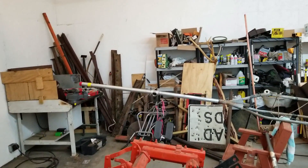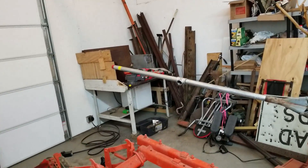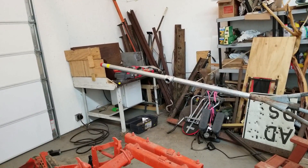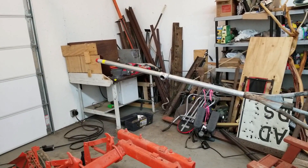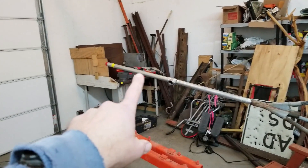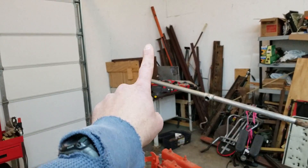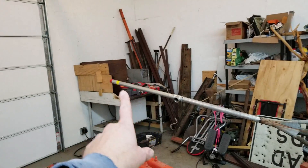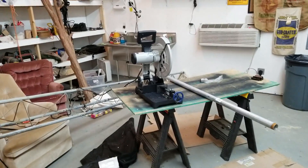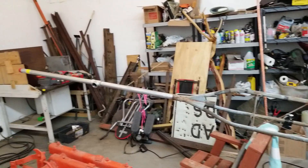Okay, the next piece of the puzzle is in. Somehow I miscalculated my vision while I was at Menards buying all this stuff, so I'm missing one threaded end. My solution was to put one of my 3-footers in there next, and I'm going to have to go back and buy another 3-footer. So it's going to be the 3-footer, then another joint going that way, and on top of that 3-footer is going to be the rest of the 10-footer. I may shave it down a little just because I don't want to get too top heavy.